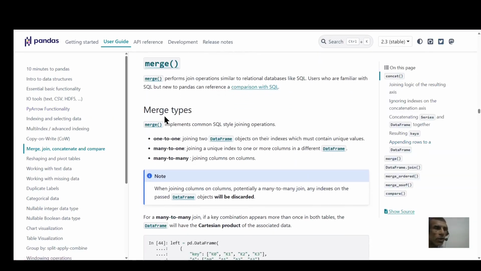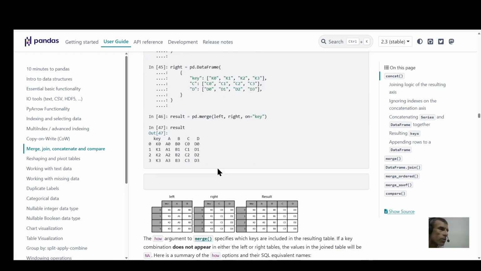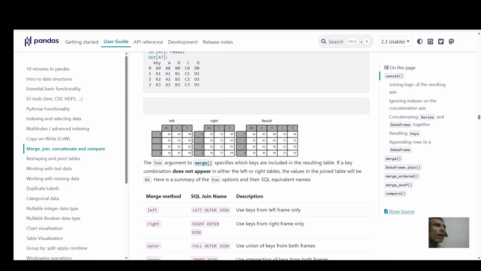This is the website you want to visit because they keep it current. It is the official website, and they keep it updated. So if there's any change in the method or in this inbuilt function, you're going to be able to see it over here. And it's also very visual in nature. All right, coming back to merge.